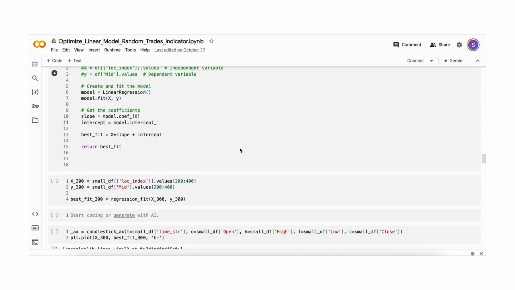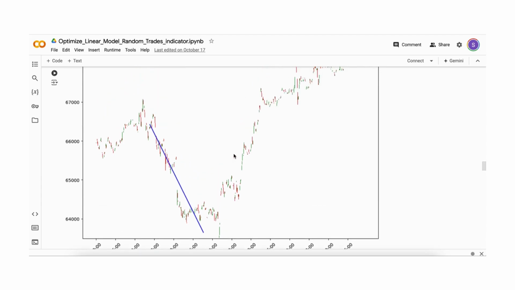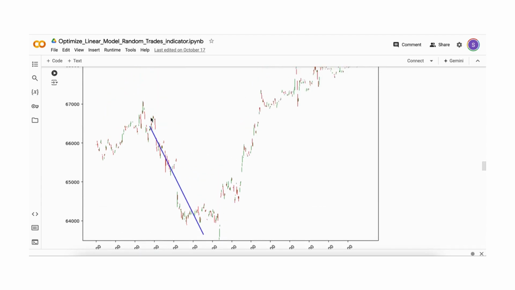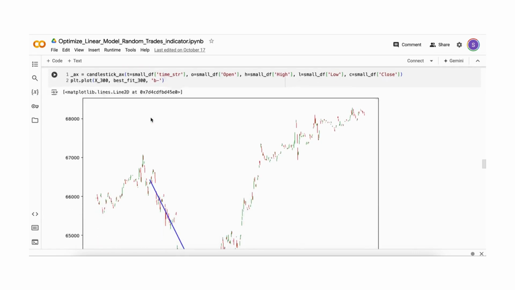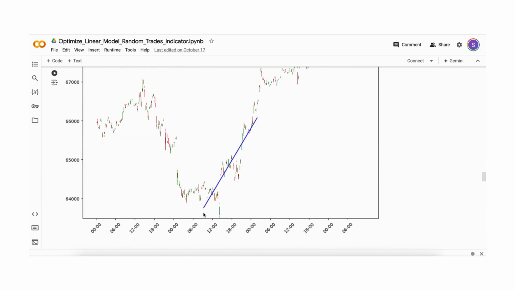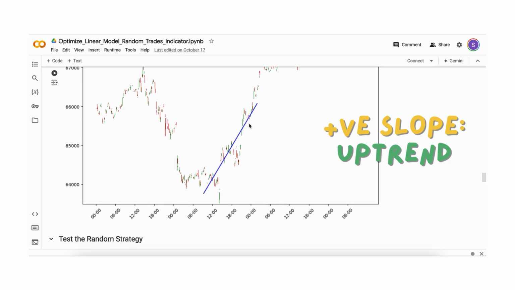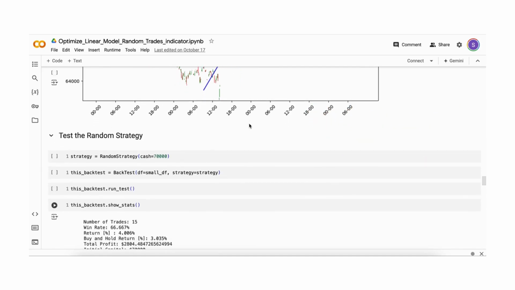So just for visual purposes, we looked at some of the slopes here in this data. And as you can see here, when the stock is going down, this clearly defines a slope that is a best fit linear line, and the slope is very negative. And similarly, when the stock is going up, it defines a very positive slope, which gives us an assurance that the algorithm is doing what we want it to do.